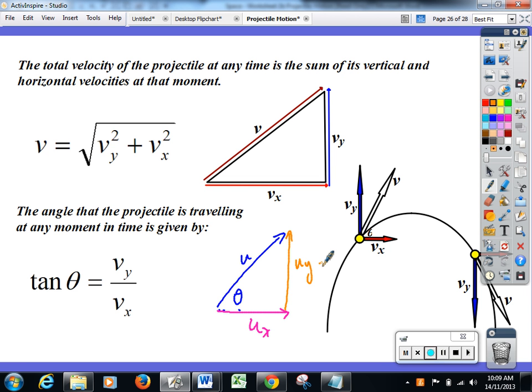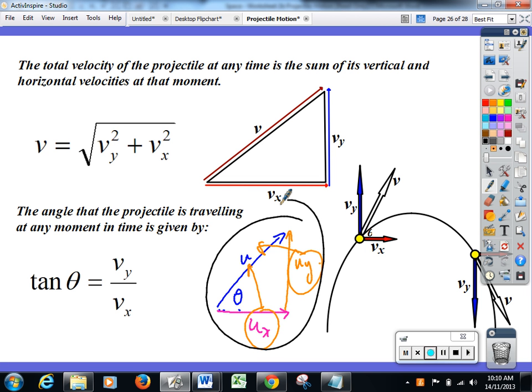And we know that this is u cos theta and u sin theta. And you've already done the process that you've worked these values out, and you can come back to finding u. How do you come back if you know ux and uy? How do we re-establish what was the projection velocity? Trigonometry or Pythagoras. Exactly. And we're going to just simply use Pythagoras. Now this one over here is the initial velocity. That's what we already know how to do. We're now going to apply this to at any time.